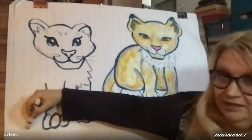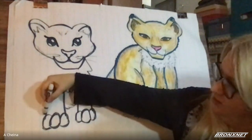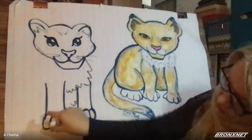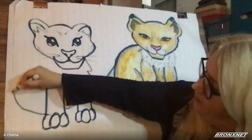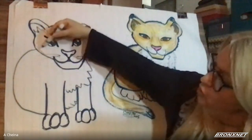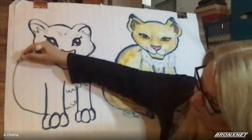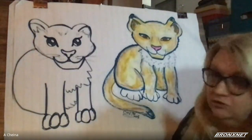Now I'm going to add another paw right here, right after I create the hip. So watch what I'm gonna do. See this rainbow? So from here, ignoring the actual feet, I'm going to go up, up, up, and I'm going to connect lower than the eye, this cheekbone, almost on the same level with the nose. Here it is. Don't go too high. Don't go close to the ear, okay? Because that'll be too high.